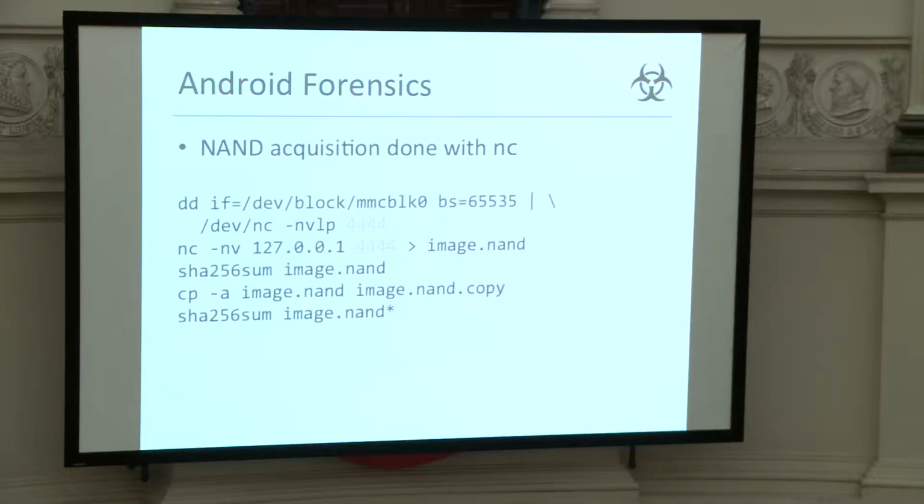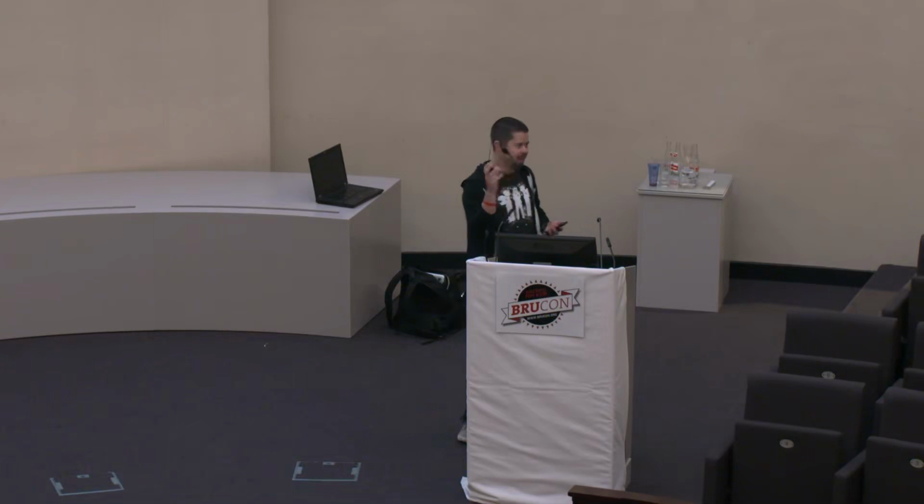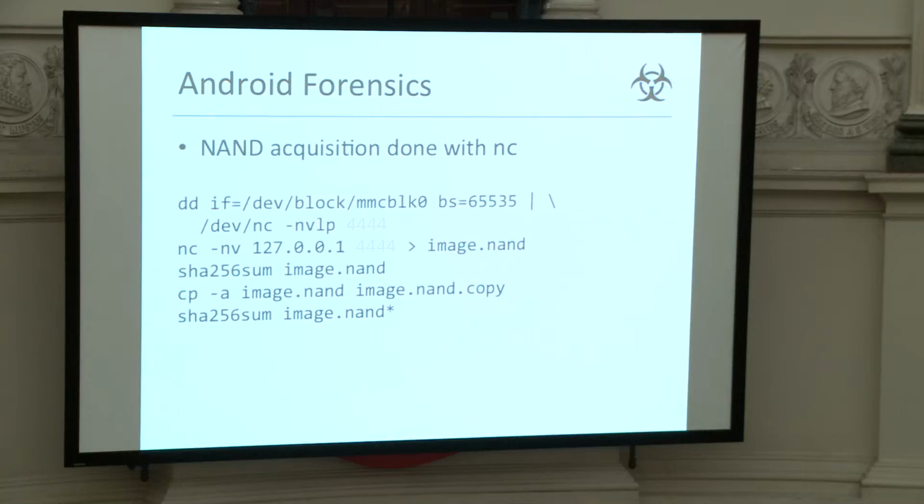But the thing that just blows my mind about this is you're putting a file on a device that you want to image, right? If somebody gave you a hard drive and said, acquire all the data off of this hard drive, I need an image of it, your first thought wouldn't be, oh yeah, let me go put this program on it real quick, right? You would plug up a write blocker and just read only off of the device. In this case, we're like, hold on, let me go add stuff onto this device real fast.